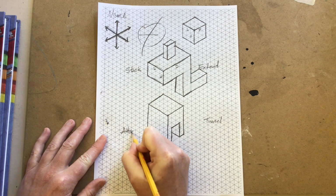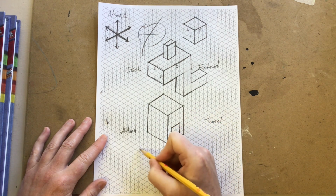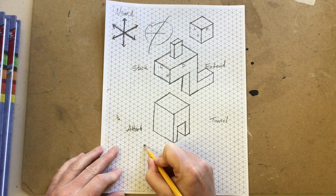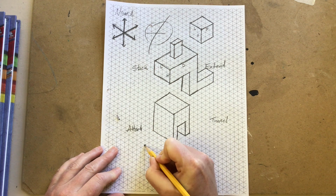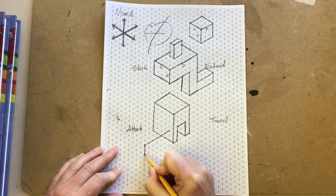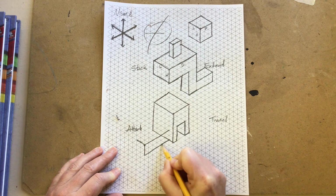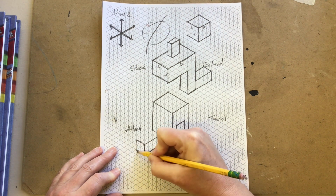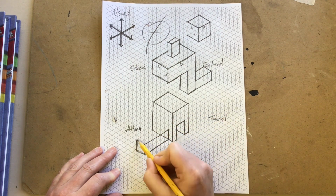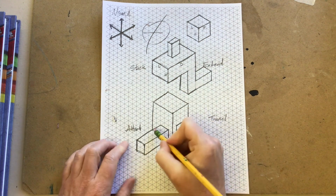The last thing we're going to learn how to do is how to attach forms. Like I want to add a form and attach it to the side of this shape I just drew. So I'm going to start over here and then extend it over so it touches. So start like normal, put a dot, make your Y shape, vertical lines, and now you're going to extend it all the way over, and your vertical line is going to connect to angled lines. That angle is going to go all the way over to attach. Add your verticals, make sure those are all equal measures. Watch your angles, draw along the lines, and then connect it at the top.